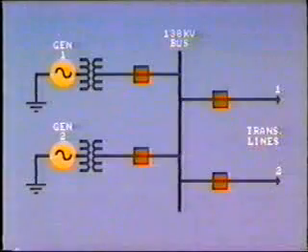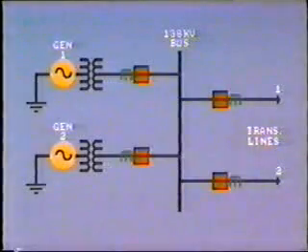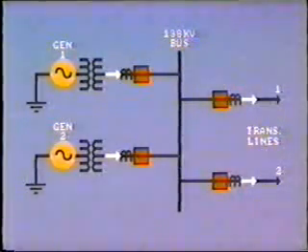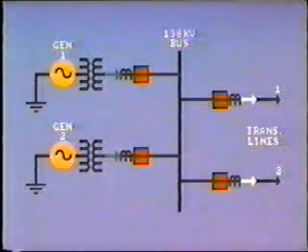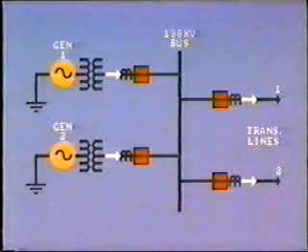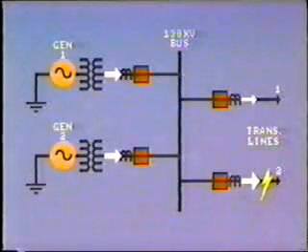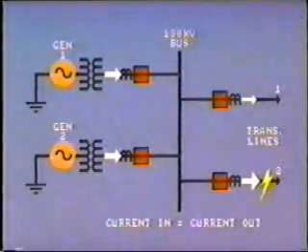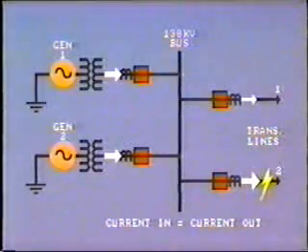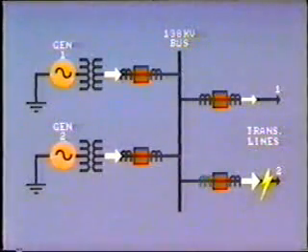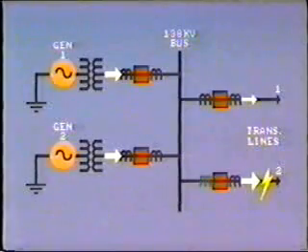The direction of current flow forms the basis of bus protection. Using CTs on the outboard side of the circuit breakers like this, we can measure the total flow of current into and out of the bus. If there is no fault on the bus, then the sum of the currents leaving is equal to the sum of the currents entering. The total is 0. Even if there is a fault on one of the transmission lines downstream, the sum of the currents is still 0, as the total current entering the bus is matched by that leaving. The downstream fault would be cleared by other protection relays activated by the inboard CT here.